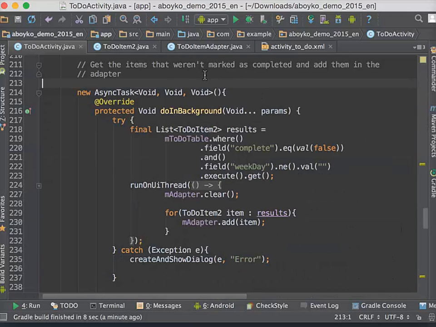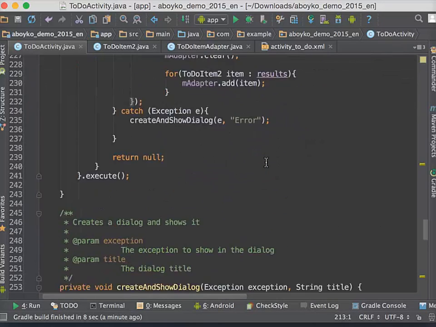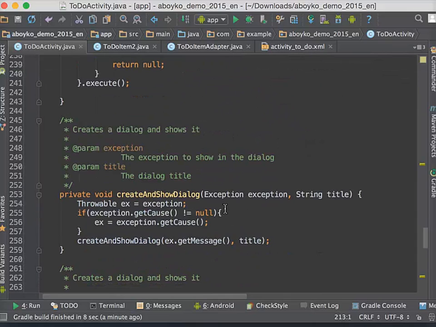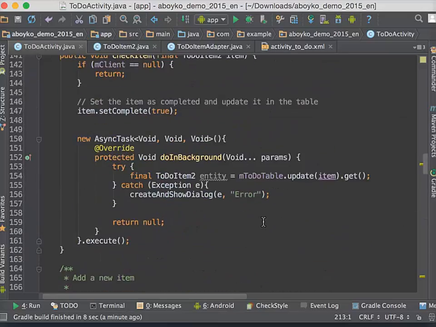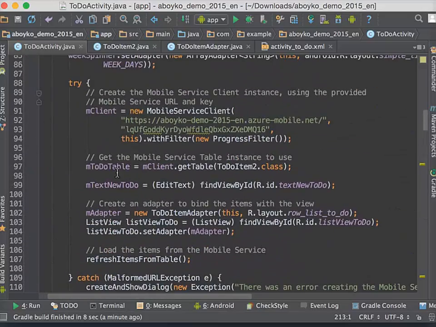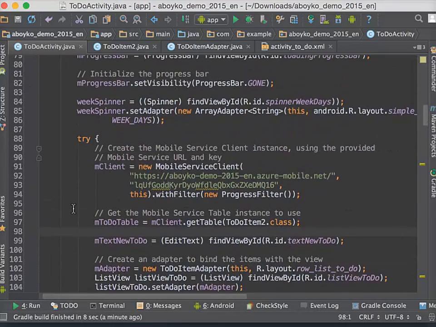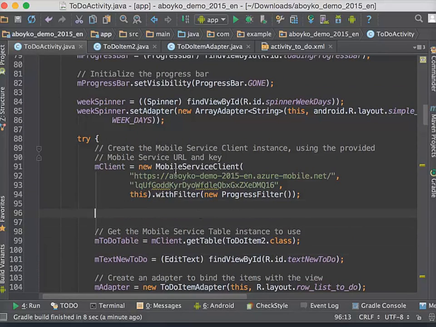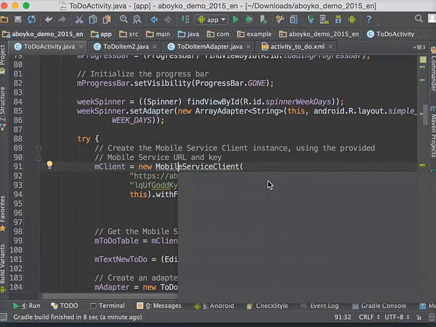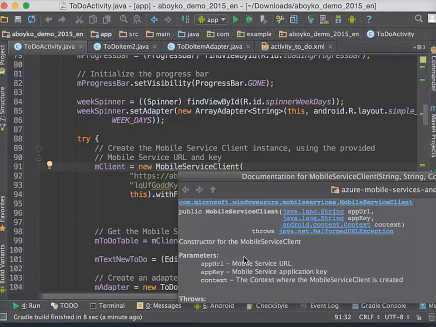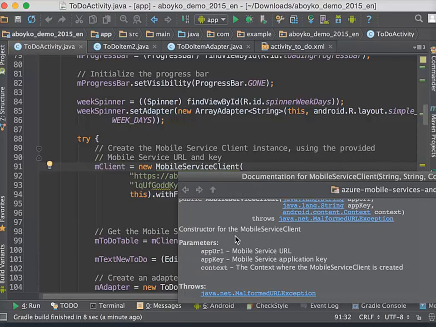Okay, other great features that our mobile services have is also authorization. Let's see, can we use it in our app? Okay, here we're instantiating client, and actually all our dependencies are fetched, and also you can see the Java docs for all the classes and methods, which is very nice.